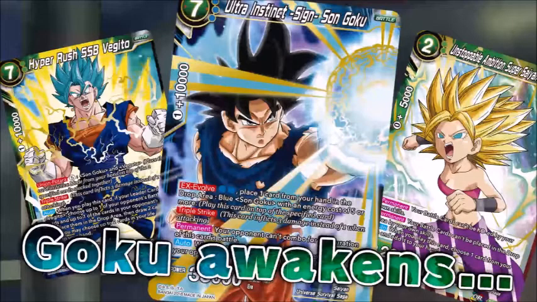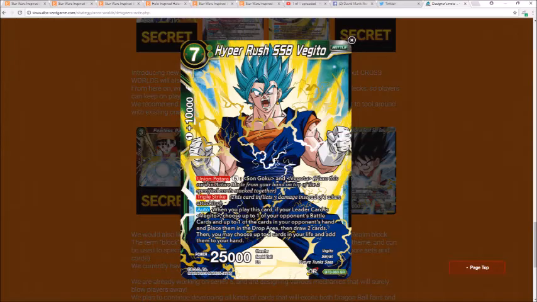Her permanent says your battle cards can't be KO'd by your own skills. And her other permanent says your battle cards can't be placed in the drop area by your own skills. So I'm not really sure what they're planning to do with that. And then her auto says when you play this card, choose 1 card from your something and add it to your hand. Here we've got a better image of the new Vegito.